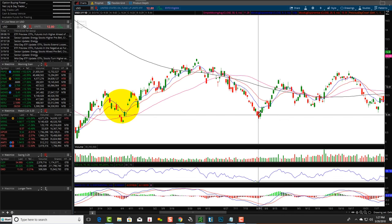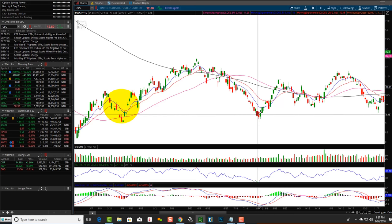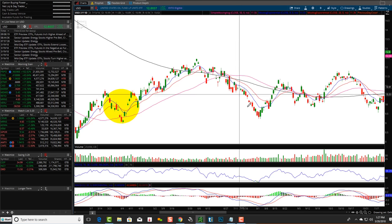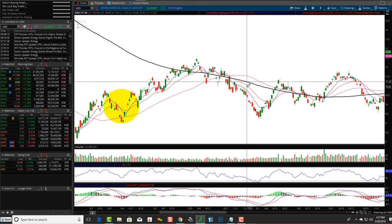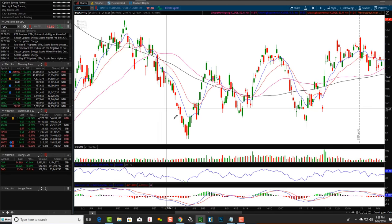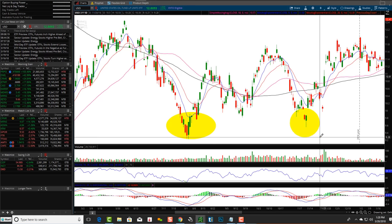You can see this is kind of a V, but it's also kind of like a cup and handle as well. And you can see there are V's in between. So there's a V here with a breakout, but then it's part of a bigger overall pattern. So you can call this almost a cup and handle. Many times these V bottoms turn into almost a double bottom. So you can see here, look at this, a bottom here, a bottom here. So V bottoms or U bottoms, which have similarities.